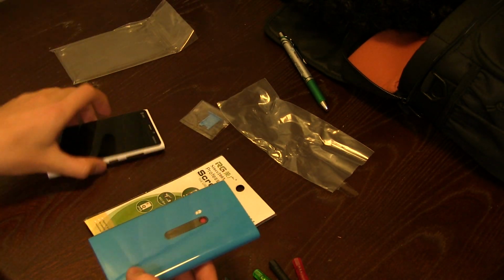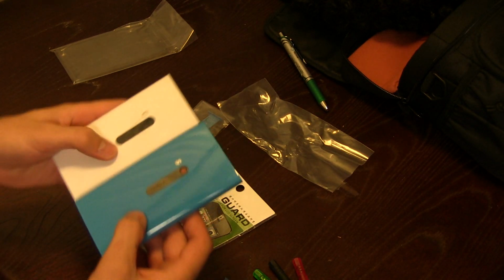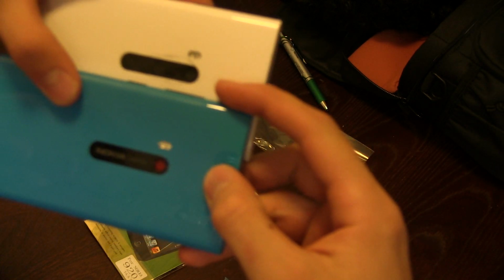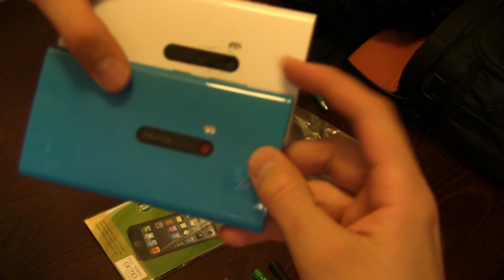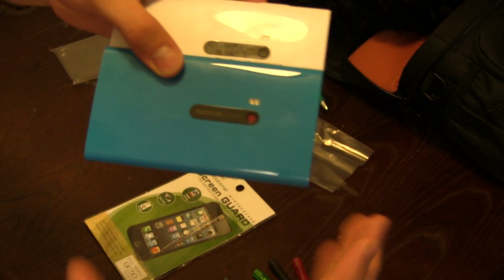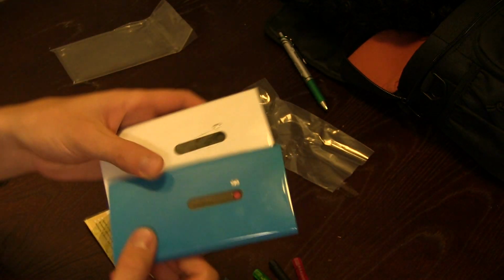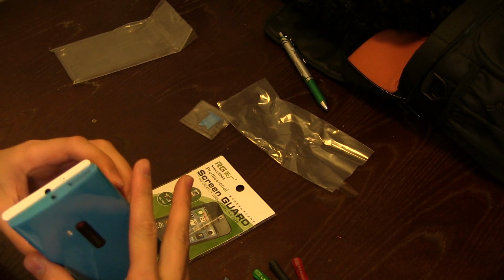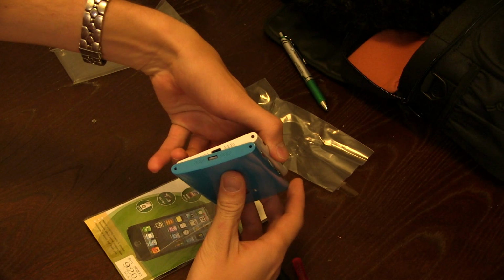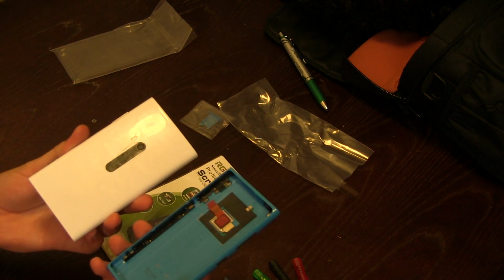Now, looking at these, they are almost identical except for one small thing, and that is that the original 920 says Carl Zeiss and then the aperture of the lens, and the new one says Nokia and then Carl Zeiss, which personally I actually prefer. But besides that, they are identical in every way, shape, and form that I have seen.